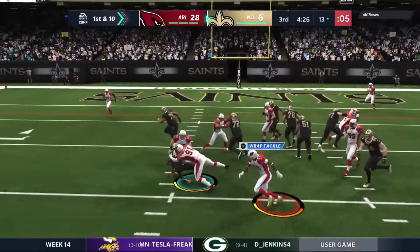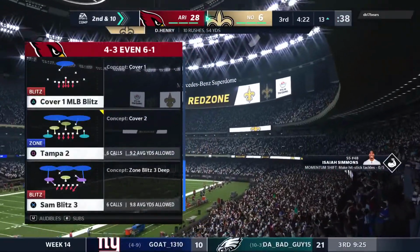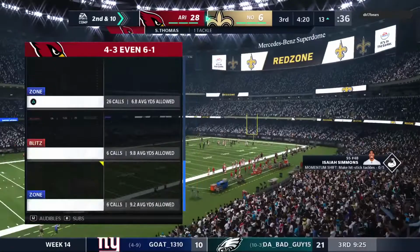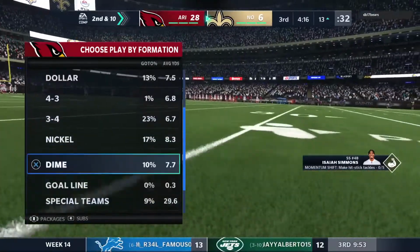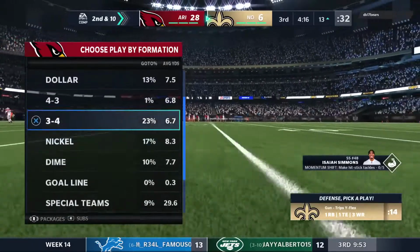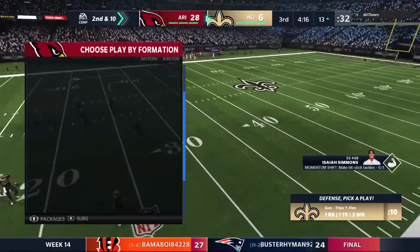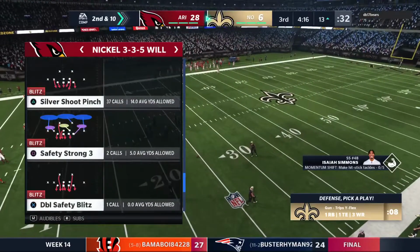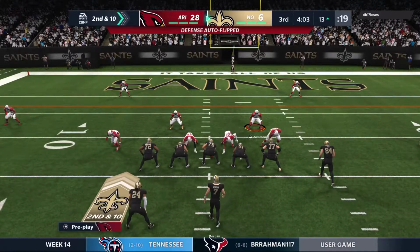10th carry now for Derrick Henry. And he is met at the line of scrimmage, and he goes down right there. Thomas made the tackle. Solomon Thomas there on the tackle. Early down stuff to put this offense in a precarious position. We know that securing the point of attack, especially against the big-bodied guys in the middle of this D, has got to be priority one. So after the run for no gain, here's 2nd and 10.